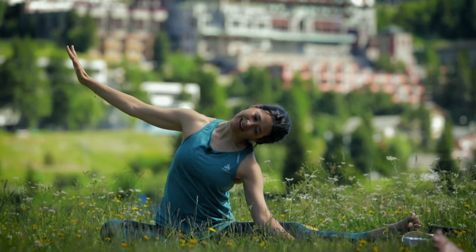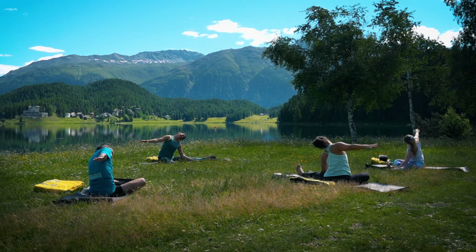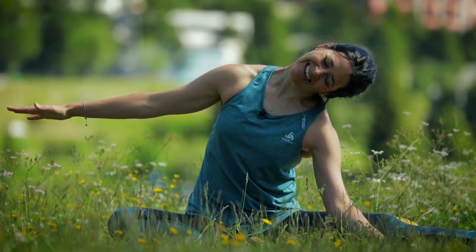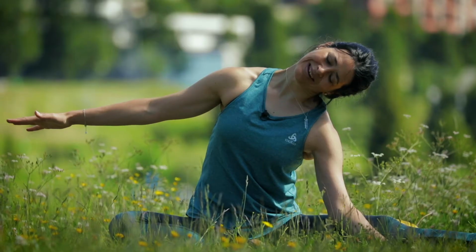Second stage, right hand slowly come down above the shoulder level. Relax the head even more to your left shoulder. Bring your breath from the right ear towards the right shoulder. And relax your jaw completely.